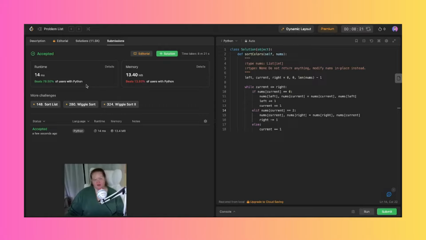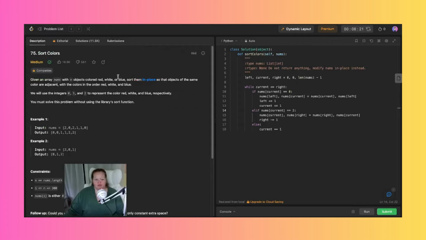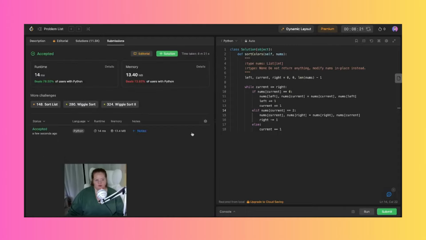But my runtime isn't terrible, so two sides of the same coin. I'll revisit this. I did this in about 10-15 minutes, considering I had to read through this a couple of times, and I read through it beforehand, so I would give it more of like, instead of an 8 and 21, I'd give it more like a 10, 12, 15. Because I did have to set up here a little bit.